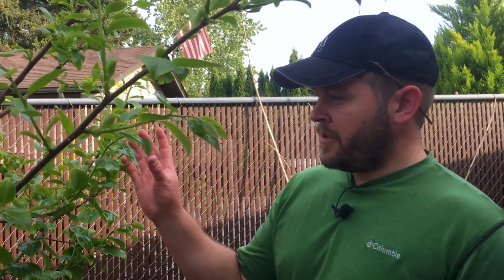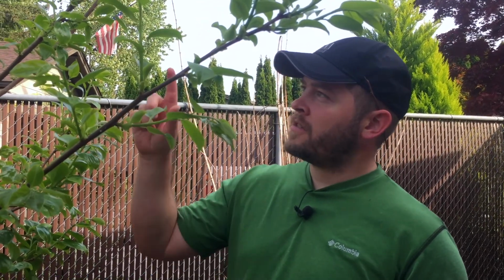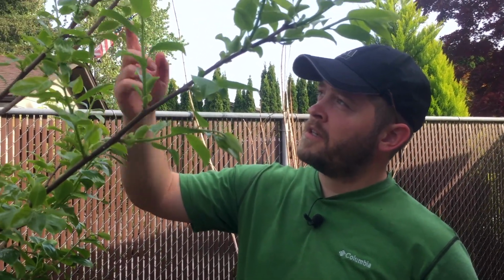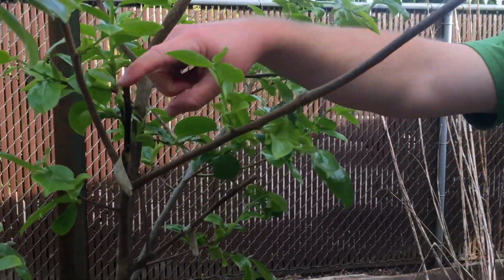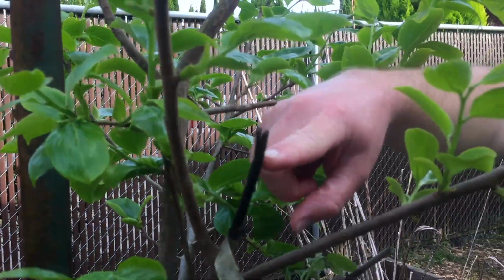Okay, this is another persimmon tree. It was supposed to be a chocolate persimmon. Basically, one of my kids broke it off at the graft from the nursery, and then it sprouted again, and I couldn't tell if it was sprouting from the root or from above the graft. So looking at it, it looks like there's male flowers because they're forming in clusters, so it might not have fruit. But I have grafted onto this. You can see right here I grafted and it didn't work, so now it fell apart and died.